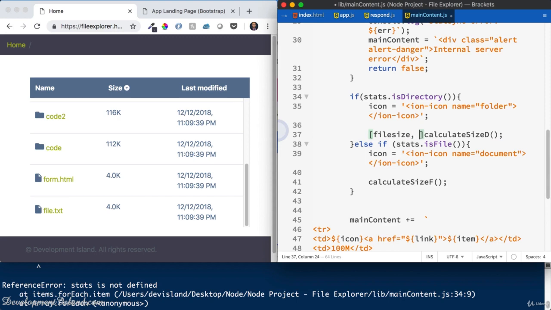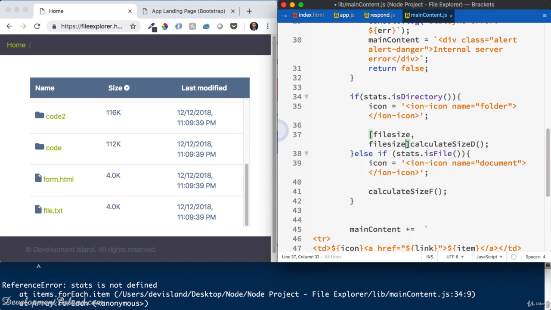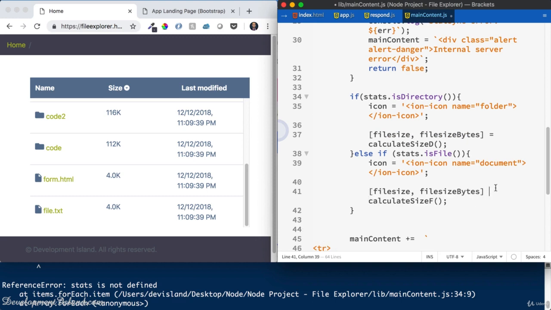And the second variable, I'm going to call it fileSizeBytes, which is going to be the size in bytes. And the same thing applies to the file version. So instead of calling this fileSize, you can call it itemSize if you like, instead of file.